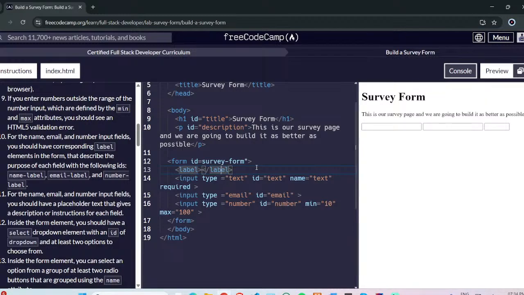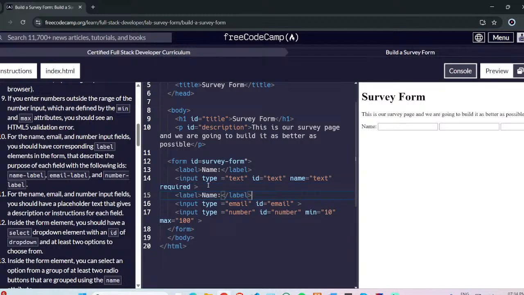Label this. I'm going to label this name, like name, this. Now I'm just going to copy this. This label also has an ID, so after this I'm just gonna use this.